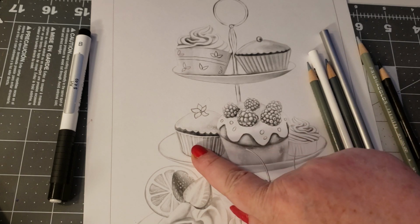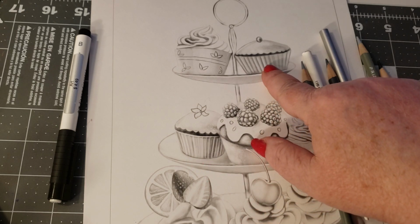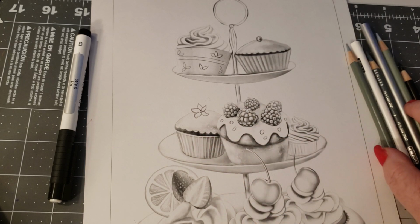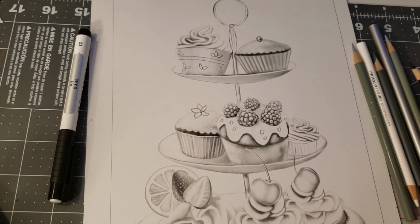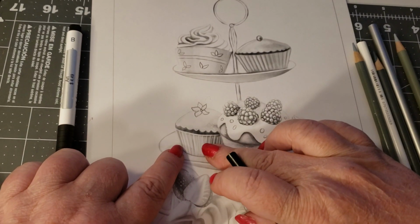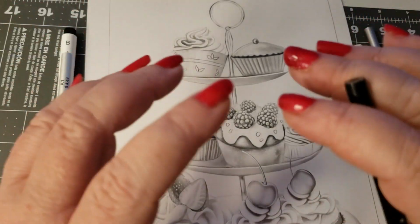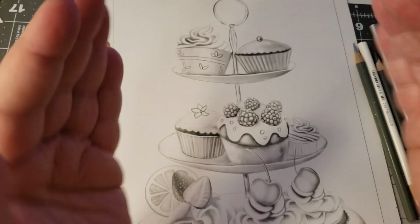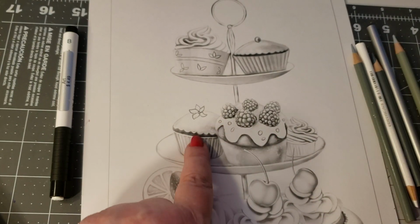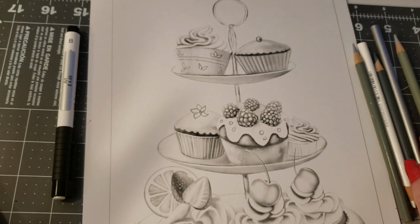Let's do this one, because this doesn't look like it's a silver. This is a silver. So let's start with this one. Look at the direction that the silver is going. In these cupcake tins, it's making a round. Whenever you have a round thing going this way, your highlights are going to be basically in the middle and it's going to come together. That's the rule of doing highlights.